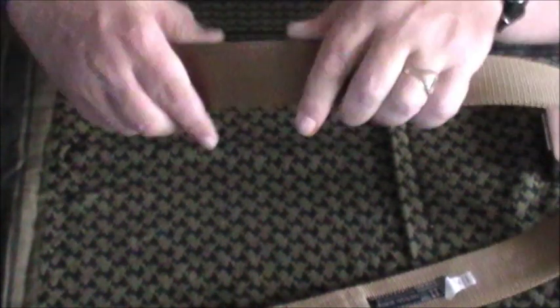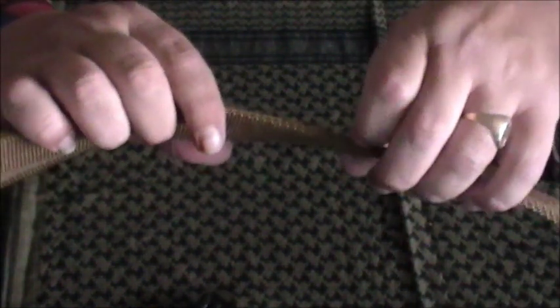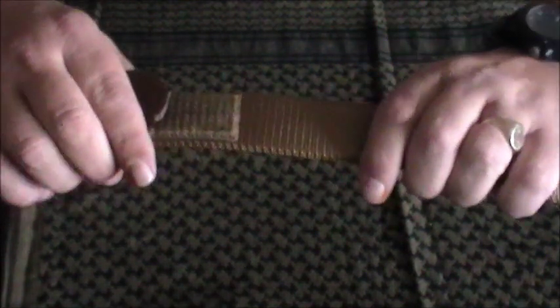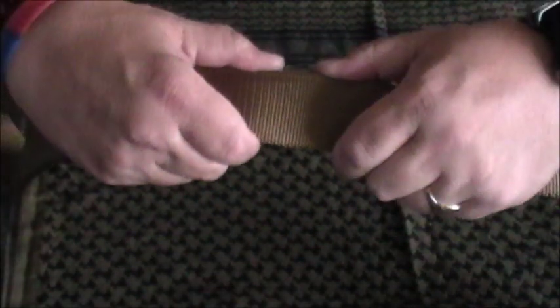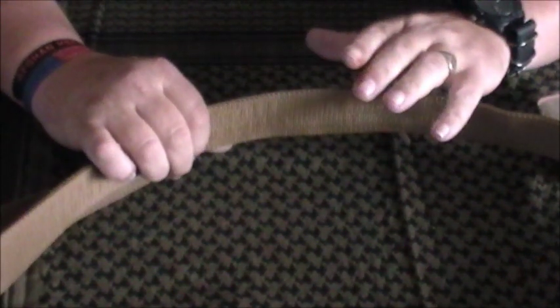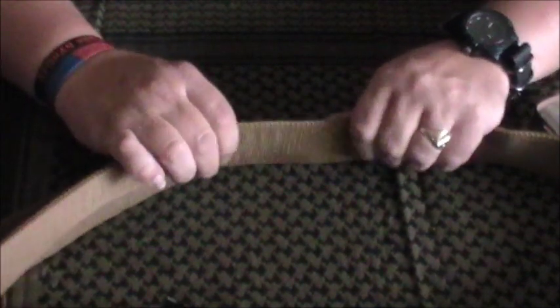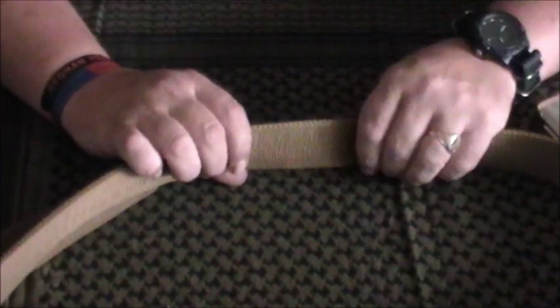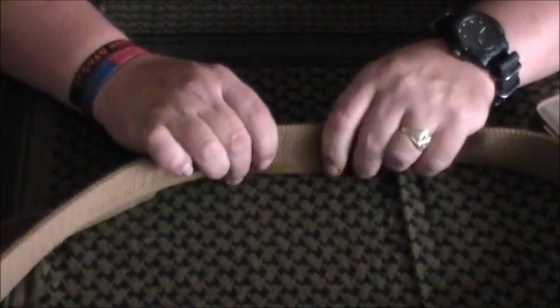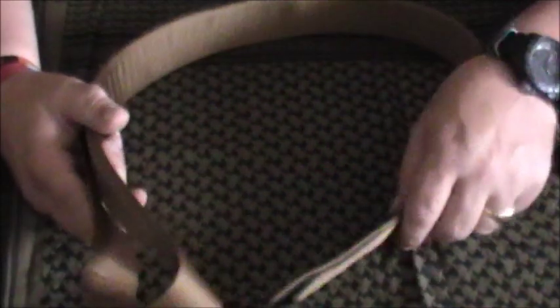What they've done with this is they've put what they call a perma-stiff liner in between two layers of webbing stitched together. I'm not sure exactly what this liner is, but it makes this crush-proof. I know some people think that must dig in when you're wearing it — it doesn't. It makes it very stiff, so if you're wearing a holster or heavy pouches, this belt stays in shape. I've just taken it off and it's just like new, and I've had it for quite a while.